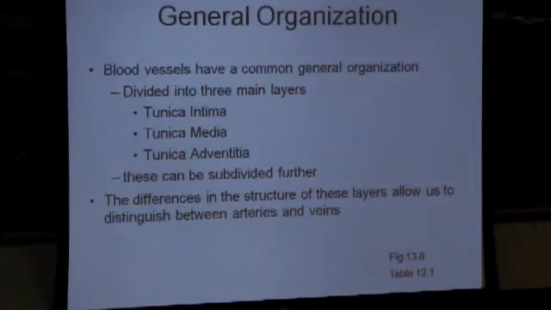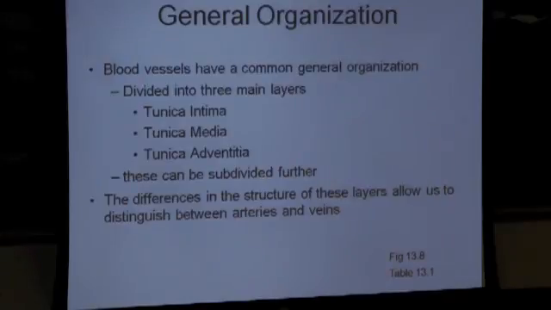So even though arteries and veins have different functions, and they obviously need to be specialized for their specific functions, they do have some things in common. And so what histologists have defined was different layers of the blood vessels. And so what I'm going to be doing today is describing the different blood vessels, the different sizes and different types, in terms of the organization, what sort of things happen within these different layers. Okay? Even though some of those layers may not be clearly visible in many of those cases, for completeness and for convenience, in many cases, we're going to say that they are still present. It's just that they're very, very thin.